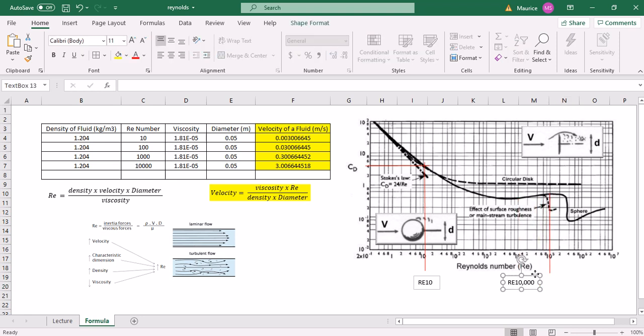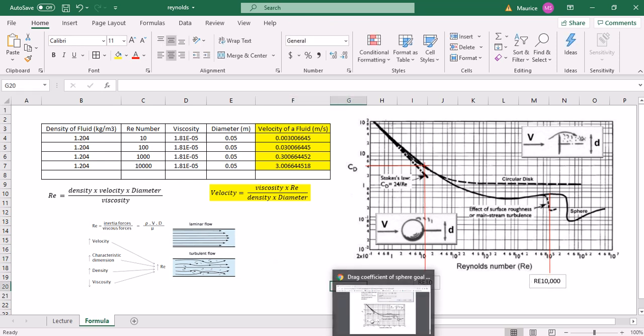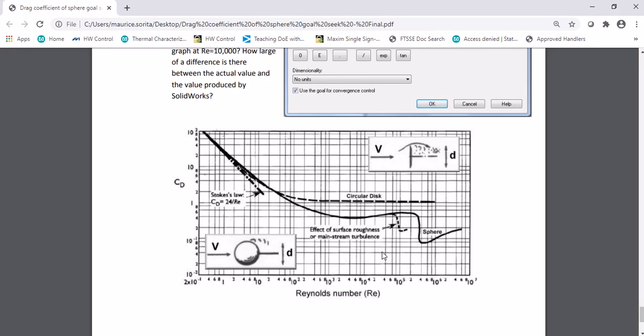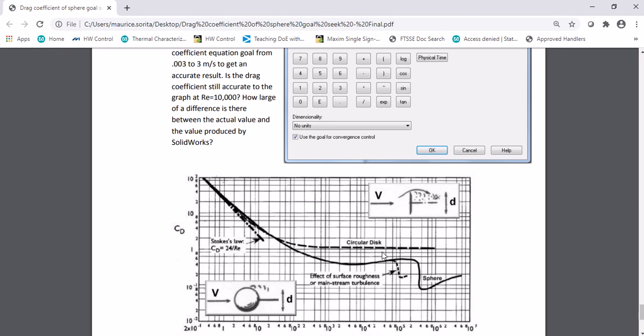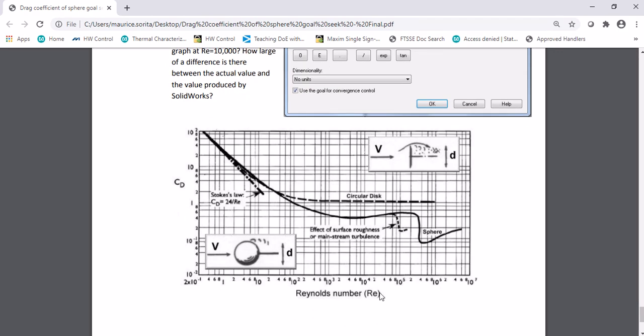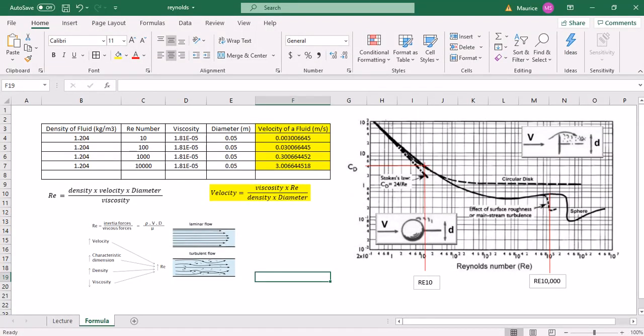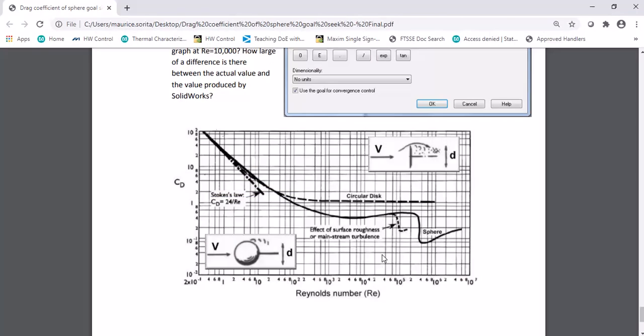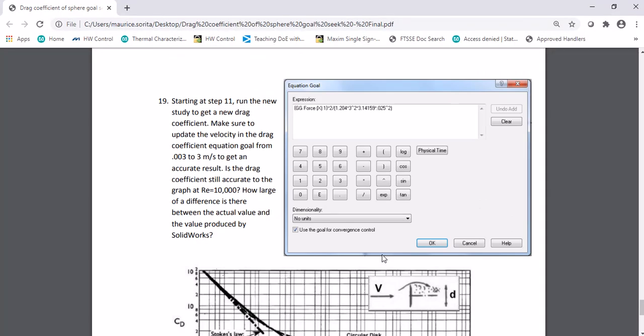Here. Got this one. So we expect about the Reynolds number here, the value to be at those values. Alright, so that's the end of our simulation.